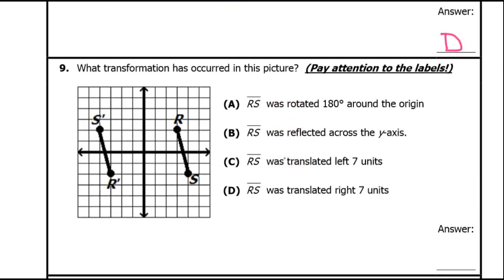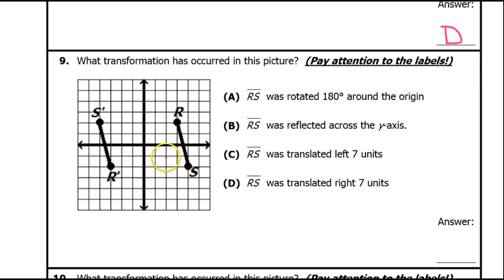Okay, this one is a little bit more tricky. It is definitely not a reflection of any kind. First of all, the way that they're slanting makes it difficult to be any kind of a reflection. But also, see how across from point R, you see S prime, and then R prime is across from S. So this is not just simply reflected, or it's not a translation. Like this didn't just slide over, because this would be R prime, not S prime.